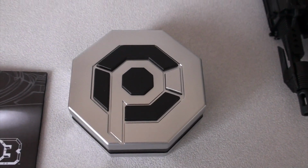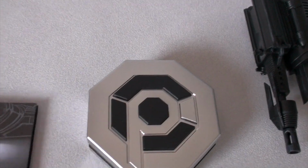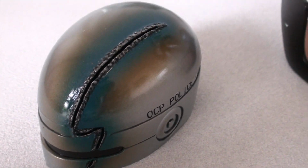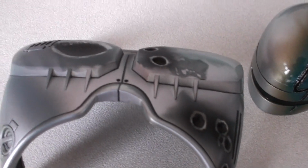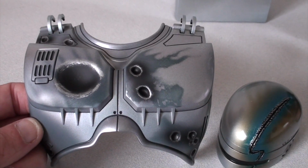Blimey, he's got a life of his own. As you just heard, the electronic part there, that's the remote control for it. All these buttons here, you turn it on from the back there. You've got a button on the back of the figure. Again, I'll show you that in a minute. And then finally, those who get the exclusive one get the exclusive damaged helmet, which looks very nice. So when you put those side by side like that, hopefully you can see the difference in the paintwork on the helmet to the paintwork on the chest plate.